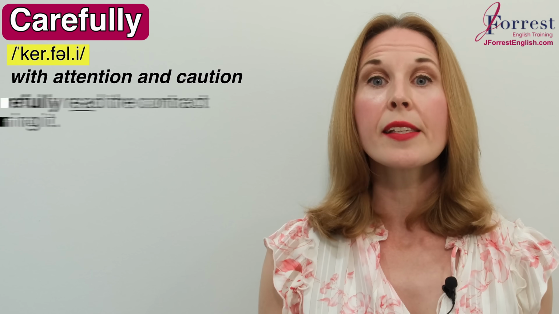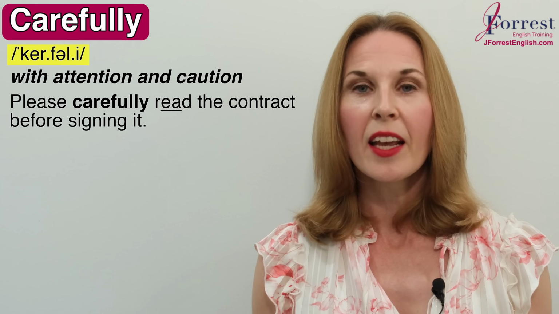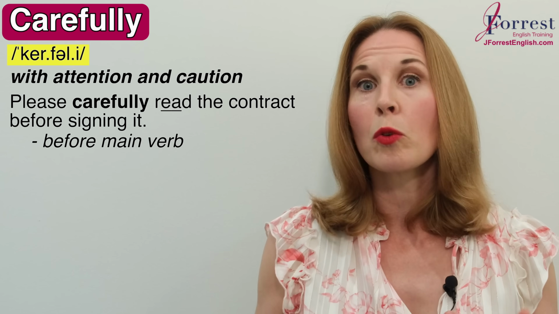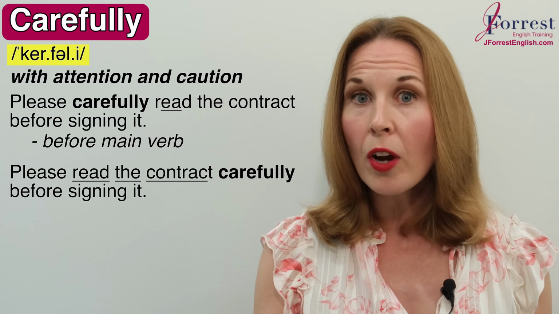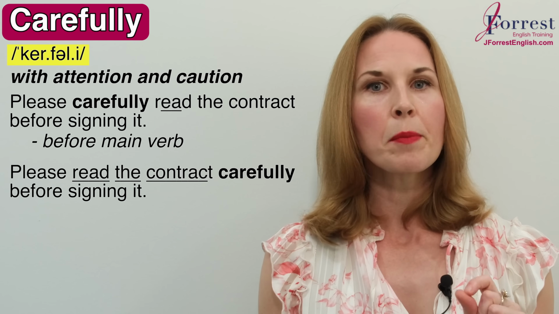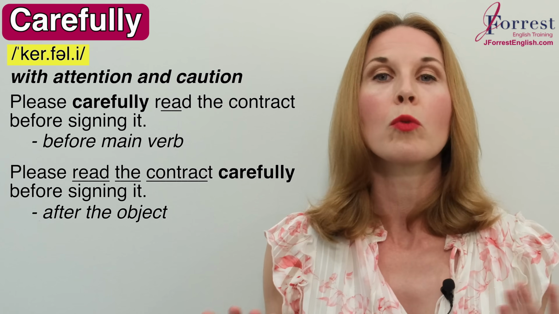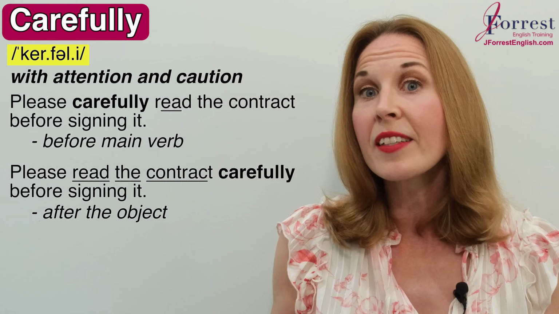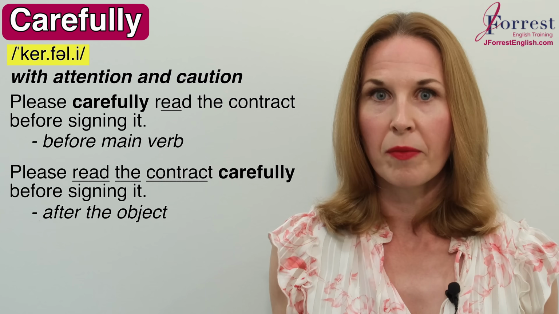You can say, please carefully read the contract before signing it. This is before the main verb, read. Now you can say, please read the contract carefully before signing it. Notice the placement here is after the object of the verb, read. Read what? Read the contract. Read the contract carefully.